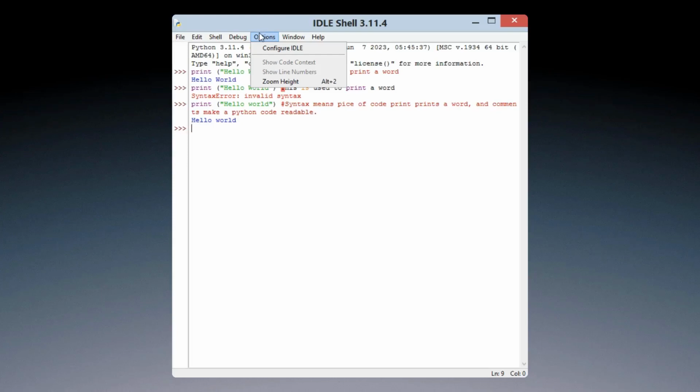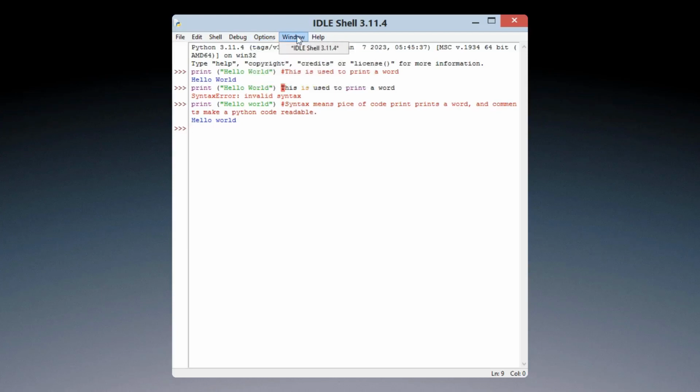Options, configure IDLE. So if you want to adjust it to your requirements, you can configure the IDLE shell. Zoom height. So if you want to zoom, you want to increase the font size, you can do the zoom height. Window shows the window name.